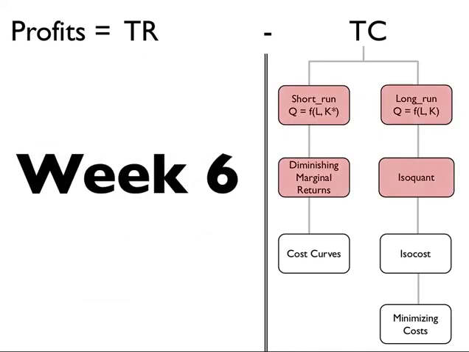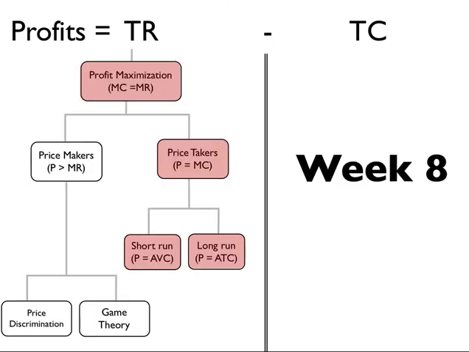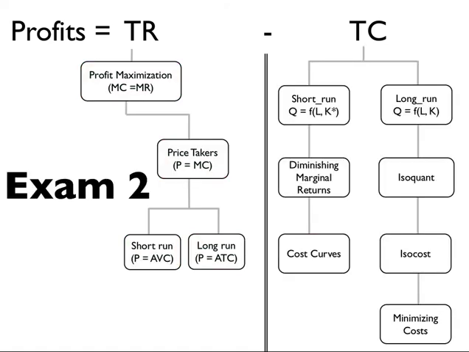This week, we're going to focus on production without any mention to costs. Next week, we're going to add the cost of production. The week after that, we're going to move to the revenue side and focus on competitive markets. Then we're going to have an exam covering in weeks 6, 7, or 8.